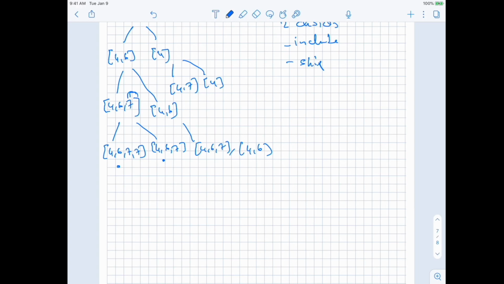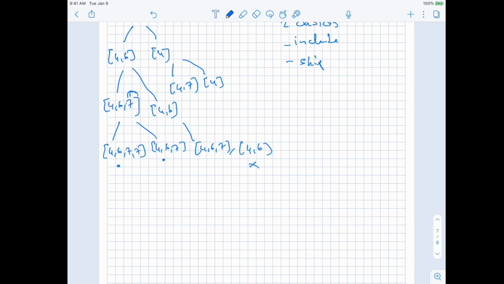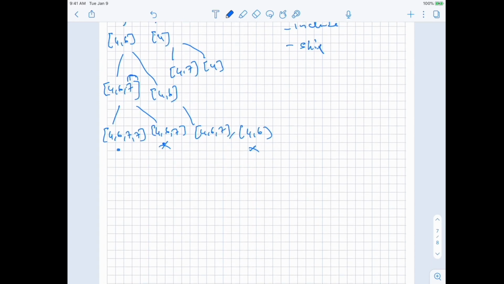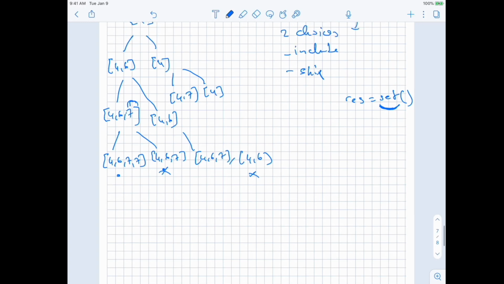But already you can see here that we have a duplicate. And this is because of the equal. We have two values that are equal. So in our solution, we will need our results to be a set so that adding duplicate values doesn't duplicate them, right? For that, in Python specifically, you will need to convert your list to a tuple so that set is able to check with the contains function. So you'll just need to convert your list to a tuple, but that's an implementation detail.